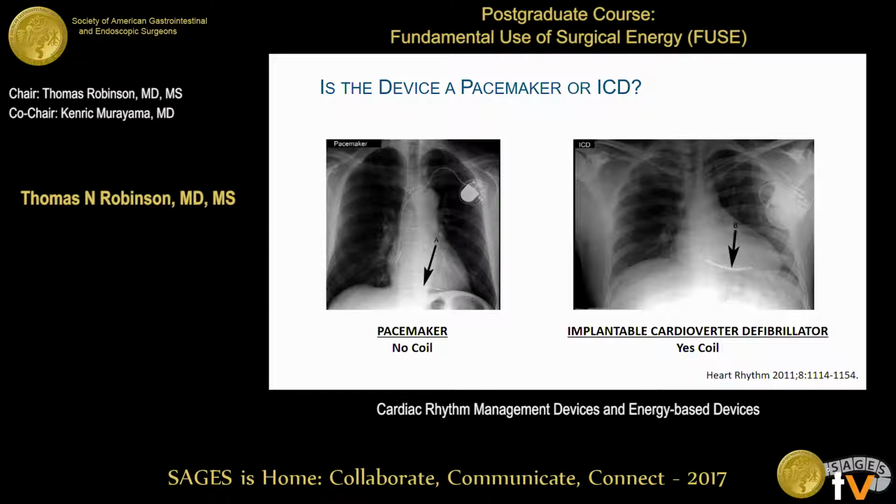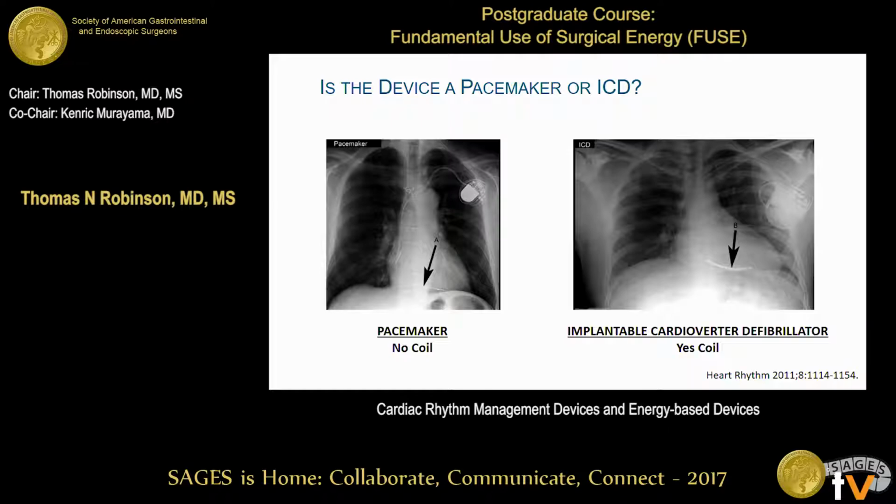When we look at these chest x-rays, they both clearly have a generator, in the left upper chest wall. The cardioverter defibrillator will have a coil of wire down by the tip. So you see that opacity there? That's thicker than the rest of the wire up there, whereas in a pacemaker, the wire will be uniform all the way up. That coil is what stores the charge and then delivers the charge to change the rhythm when you have a tachyarrhythmia. So that's how you can tell the difference if the patient doesn't know.